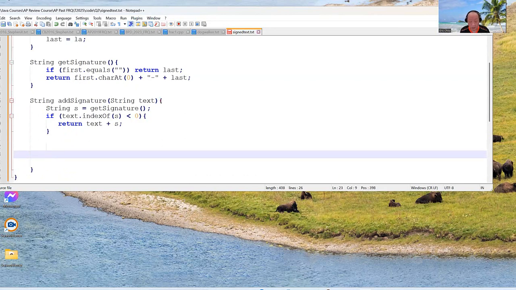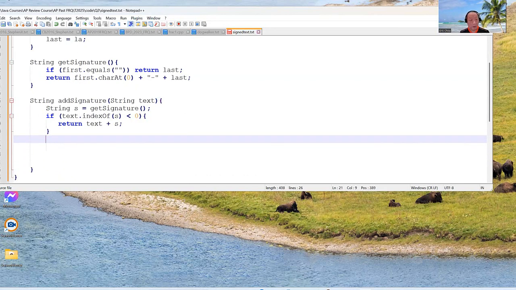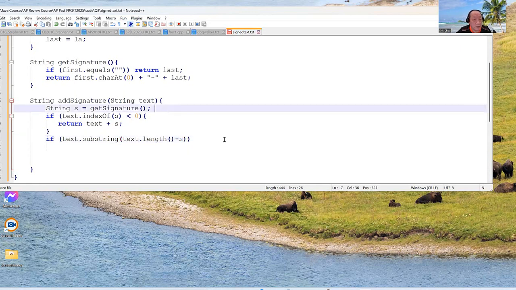Okay, this one's actual: if your text substring of the signature length minus... So right here, let's calculate two things.